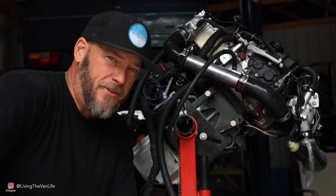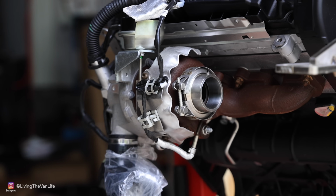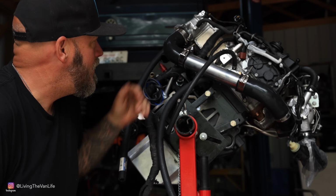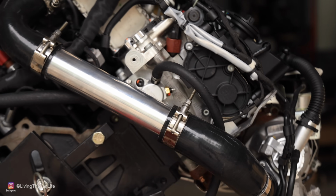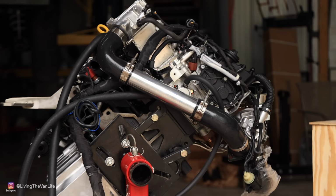Let's talk about the turbo system here on the Boxer TDI. We go from the turbo through the charge pipe up here to the intercooler. This system is short, it's concise, dramatically improves the turbo responsiveness.